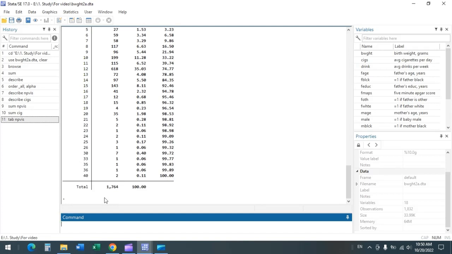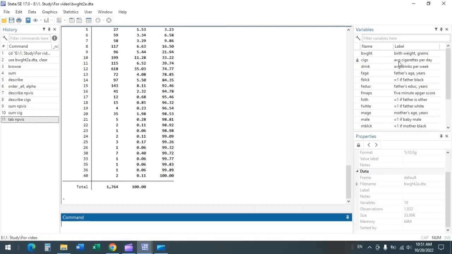So the next question: how many cigarettes per day did a mother smoke on average during pregnancy? Like I said, the whole data is about pregnancy, the mothers with pregnancy, and we have the average cigarettes per day variable.